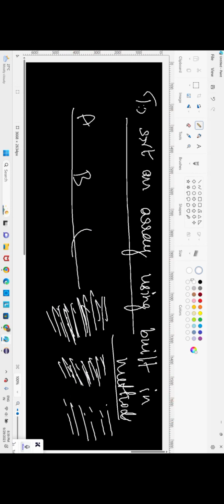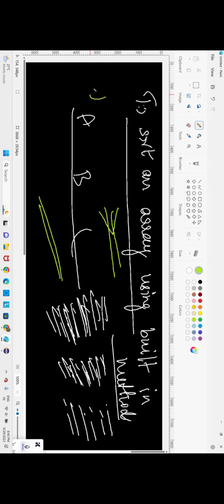Okay, and one beautiful thing is you can get the elements in an increasing order also, in decreasing order also. In an increasing order, that is in a natural order. You can go for increasing order also, you can go for decreasing order. That is the beauty of this array class.